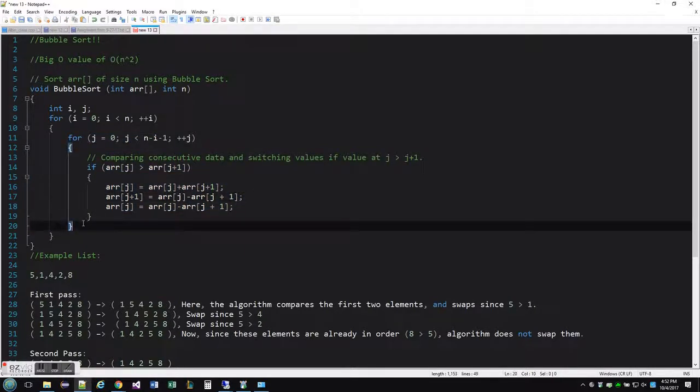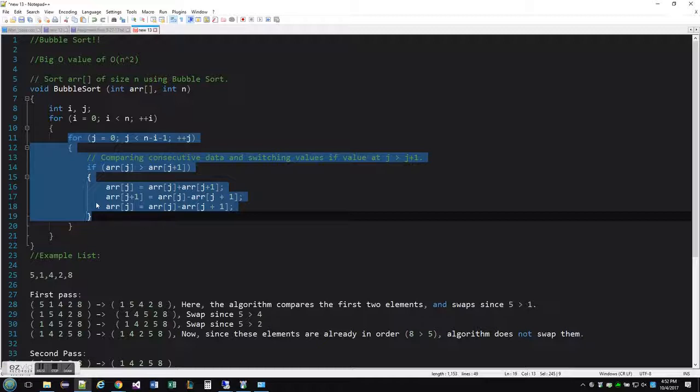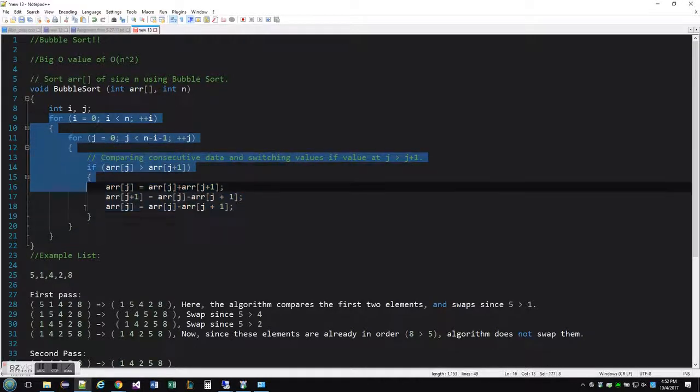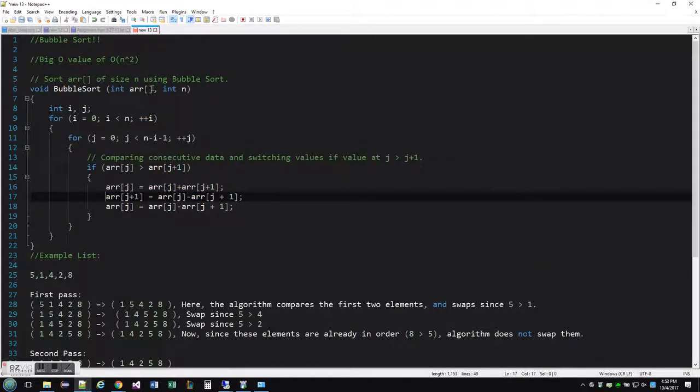For every loop, your big O value goes up by one in power. So one loop would be to the power of 1. If you do a loop within a loop, then you're talking about n squared. And if you did another loop on top of that, it would be n to the third power. So every time you add a for loop of any sort, you're increasing the big O value, which is how efficient the algorithm is. This is not the most efficient algorithm out of the ones.